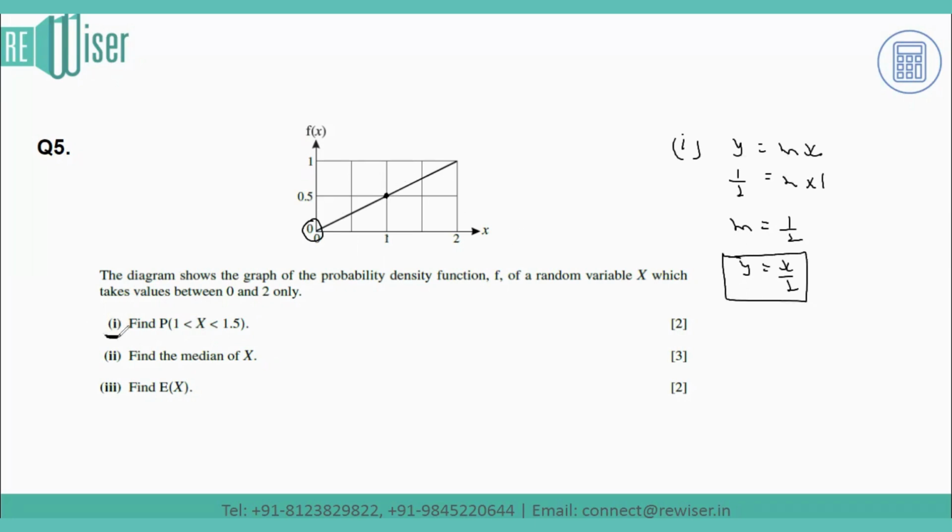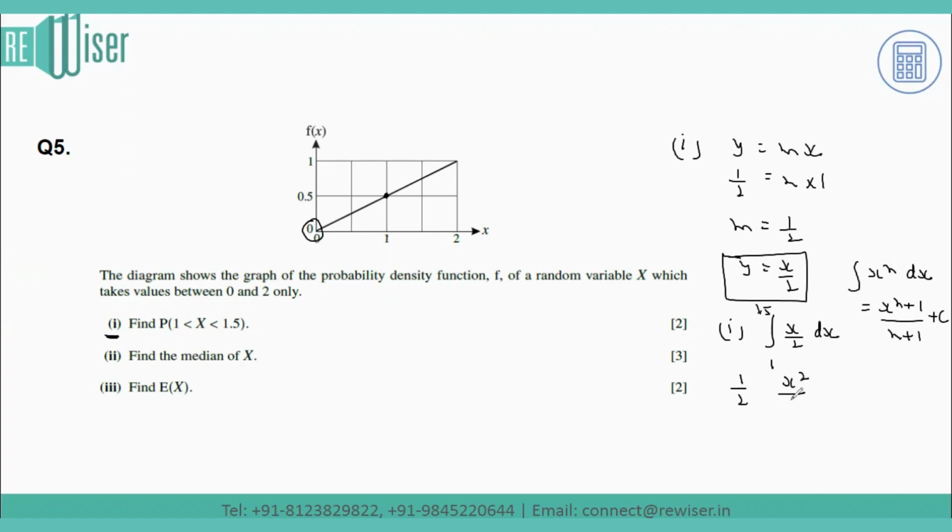To answer the first part of the question, the probability of x lying from 1 to 1.5 means I integrate the given PDF, which is x/2, dx from 1 to 1.5. We use the power rule of integration: the integral of x^n dx is x^(n+1)/(n+1) plus the integral constant c. Half being a constant is taken out of the integration. For x dx, the power is 1, so the value of n is 1.